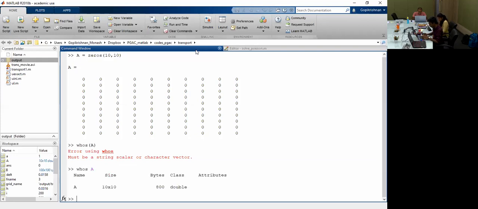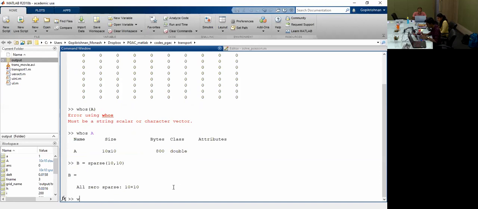Yes, it says that A is a 10 by 10 matrix and it uses 800 bytes of data. Why does it use 800? I will show you another one. Now I will say B and save that as sparse 10 by 10. Okay, now let's check.